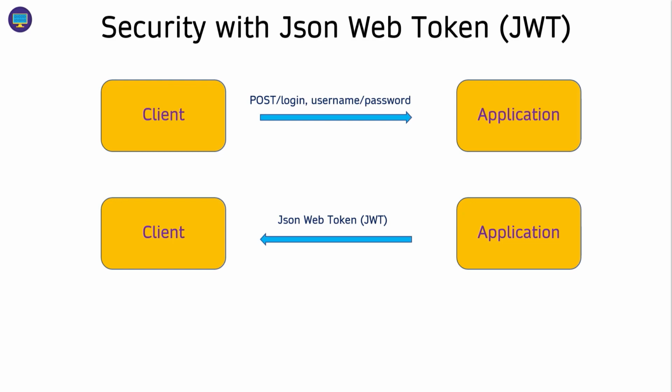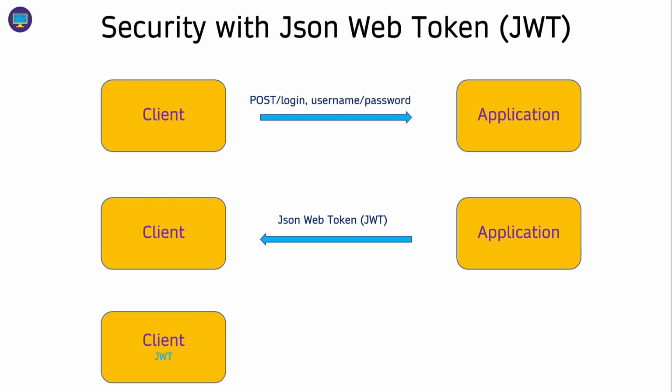Now what's going to happen is anytime that the application needs to be accessed, it requires this token. So if the client needs to access the actual application again, it will need to provide that token that was issued earlier at some point when they logged in. So let's say, for instance, the client needs to access a list of users. So he needs to send that request back to the server to get all the users.